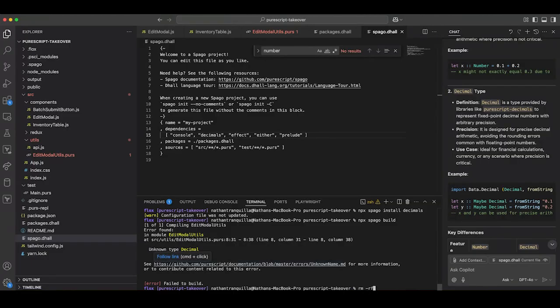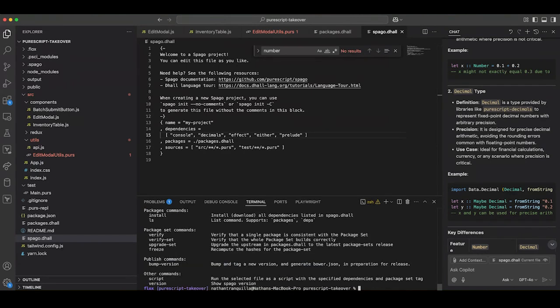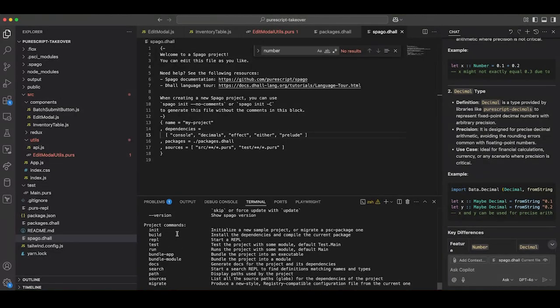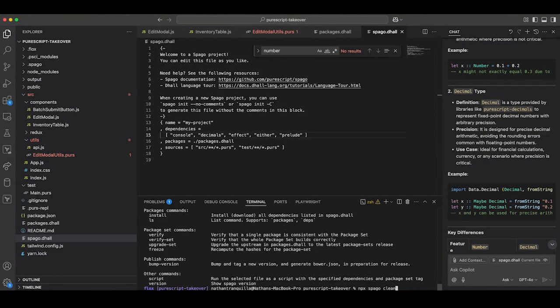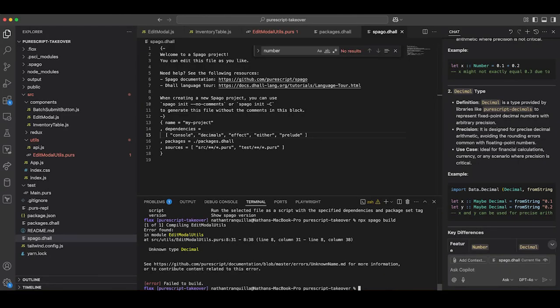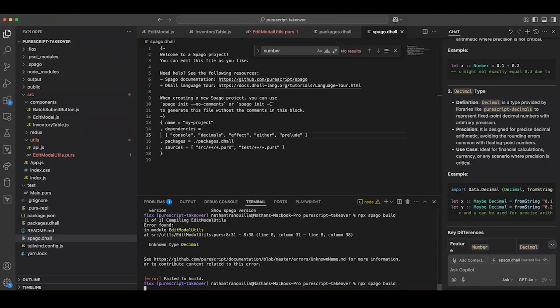npx spago clean. No clean. Unknown type decimal. Why is that?